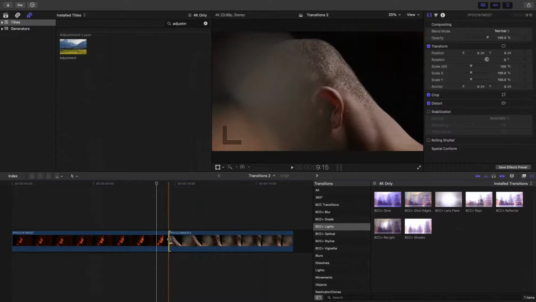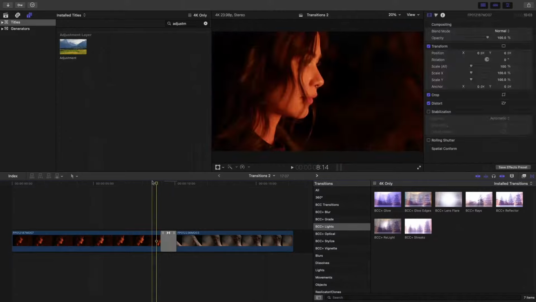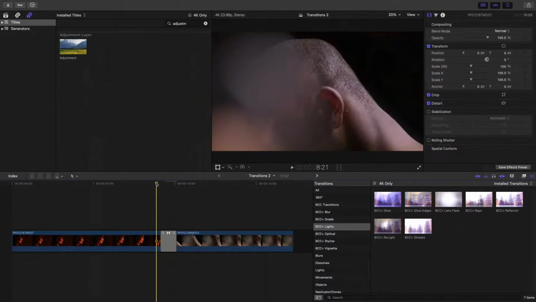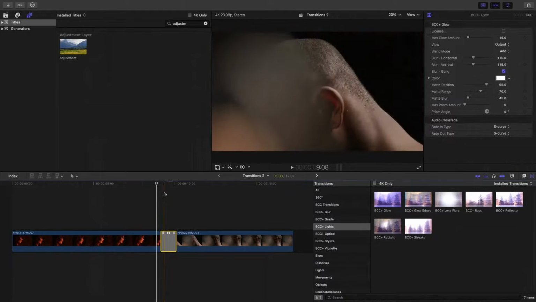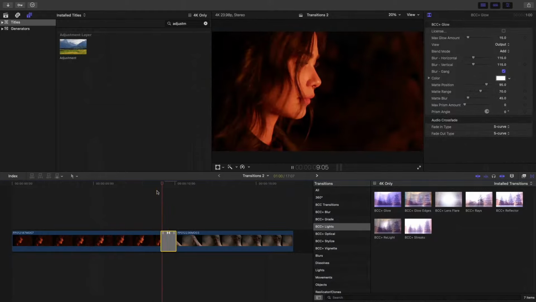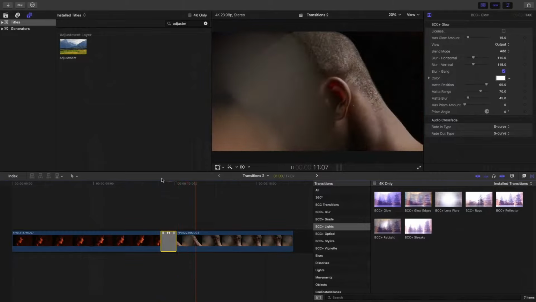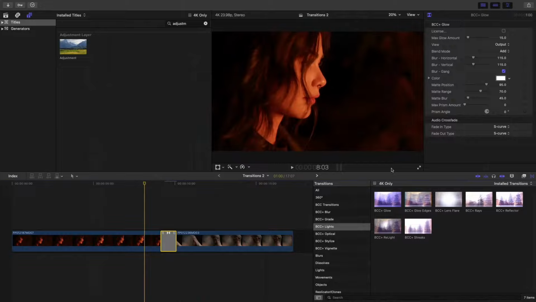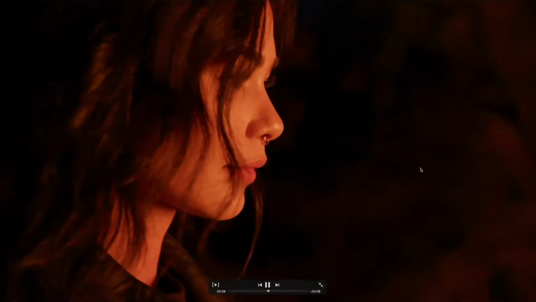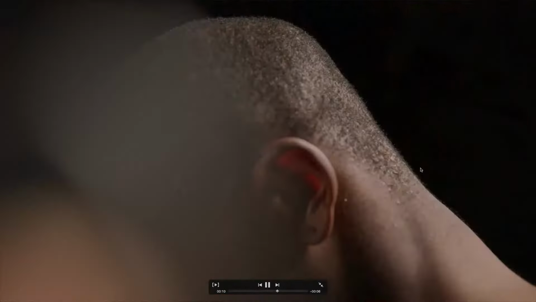And now, rather than me having to drag that onto the edit points of a clip, I can press Command-T. Let's just single click this now. We should see that that's the BCC glow that's been applied. So I'm not quite getting real-time playback, but let me show you what we start with. We'll make a few changes along the way.